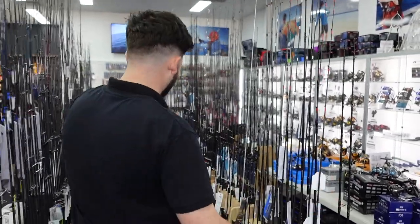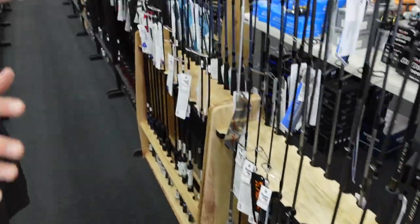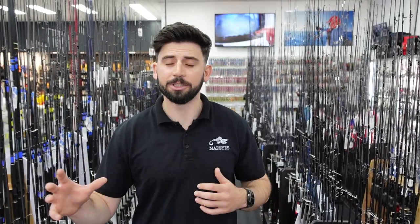In behind me we've got our little rod alley with all the brim gear and all the light tackle stuff. We'll organise by price point. If you're looking to get into it, you can get a decent combo off the rack for under $150 and it will get you started. But if you can, spending that little bit more initially, you're going to have a lot more success throwing lures — because today we're talking specifically about lure fishing.